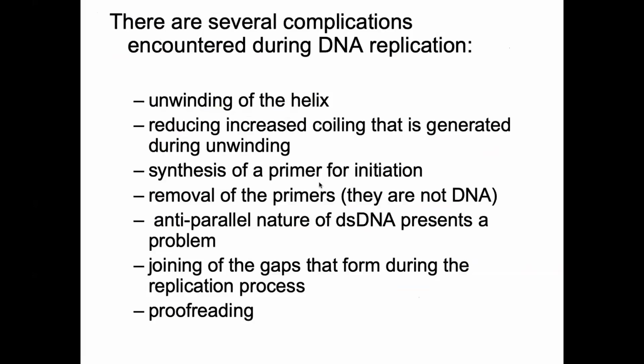Another problem associated with replication, again, as I mentioned earlier, is that the two strands run anti-parallel to each other. But now what we've seen is that the main replicating enzyme, the DNA polymerase 3, is dimeric. So it actually reads both of those template strands simultaneously during a replication event. But the two strands are running anti-parallel to each other, meaning that the direction of new DNA synthesis is occurring in opposite directions off of each of those two template strands. So that's a problem that arises during chromosomal DNA replication.